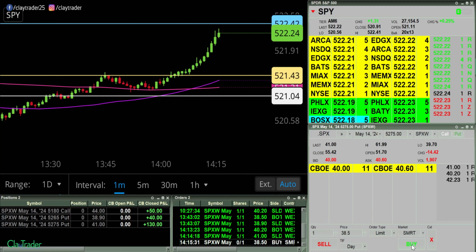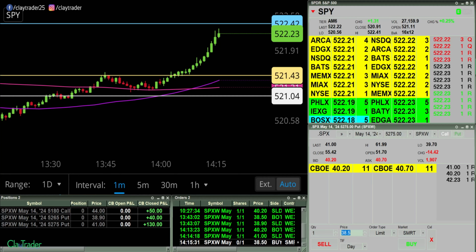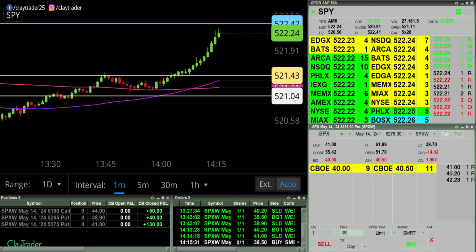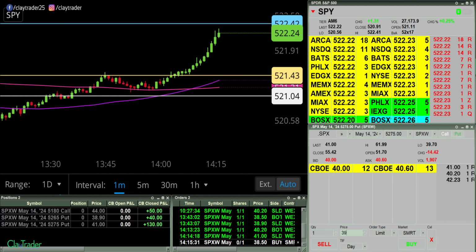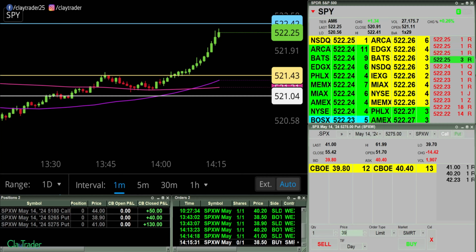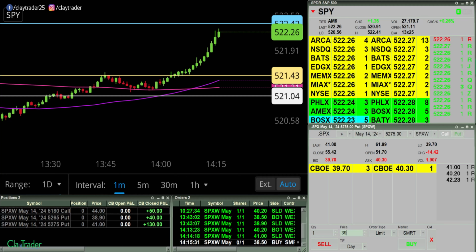38.50, throw an order out down there. Yeah, we'll see if it wants to come up again. I mean, I should be done, but this is good action. Like I said, I don't have anything on my schedule, but I'll keep an eye on it. So 38.50, I am now up $220 with commissions. I don't know, let's call it right around 210-ish.